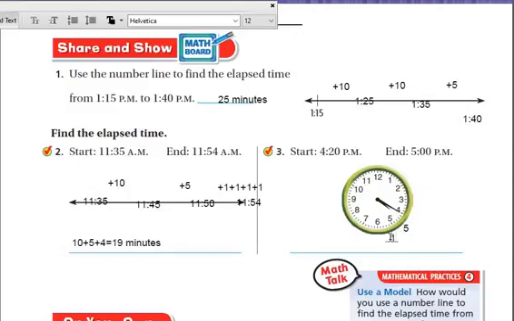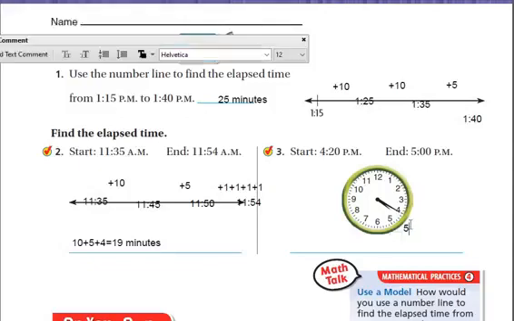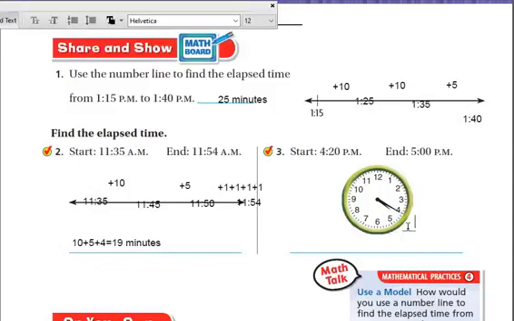I started here at 4 exactly, which is 0. I start with 0 here. At 5, it's 5 minutes. Skip counting by 5s. Here, 10.